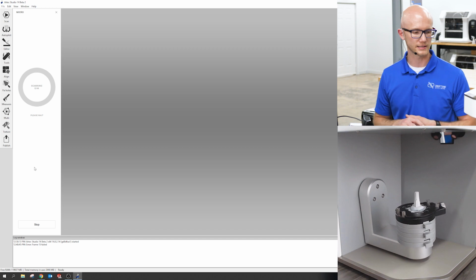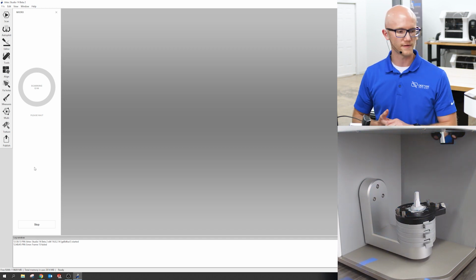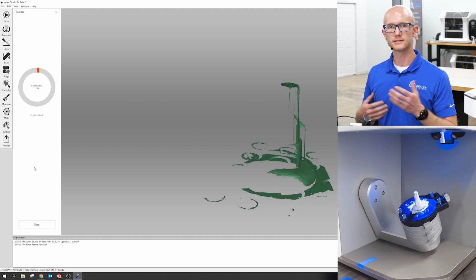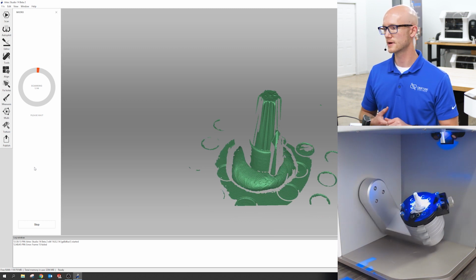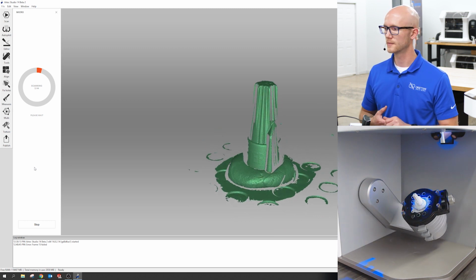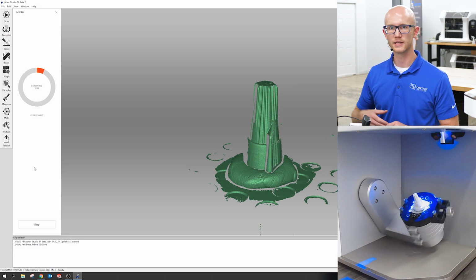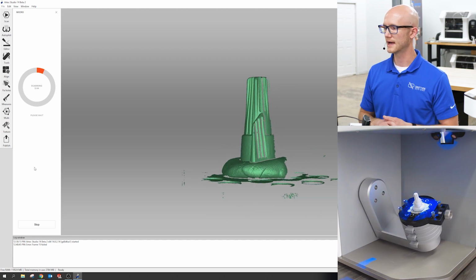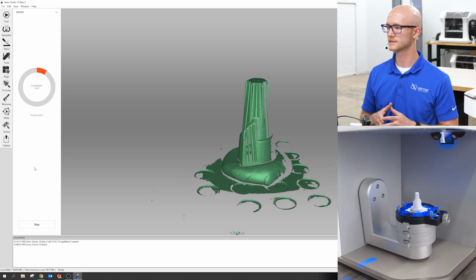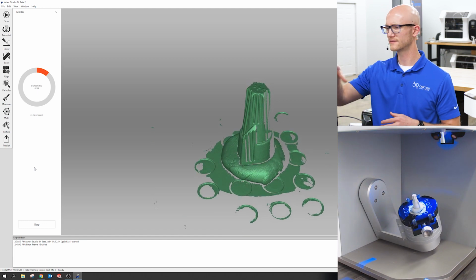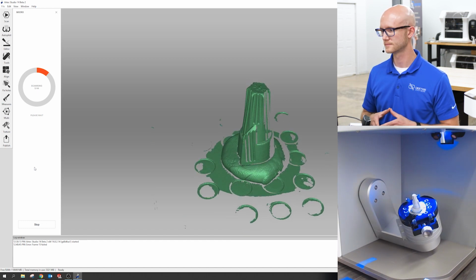You'll see as soon as I click scan, this starts to move on its own. And based on the scan path that I told it to use, it will go through a number of preset positions and capture that data. And you can see right here in the software, as it captures each frame, it moves to where it was capturing and it fills that data in. So it gives you a nice visual as you're capturing the data.